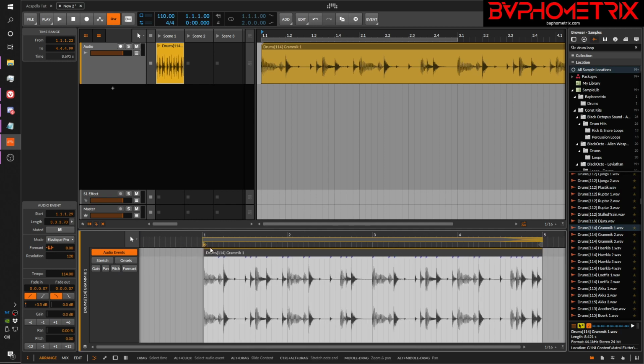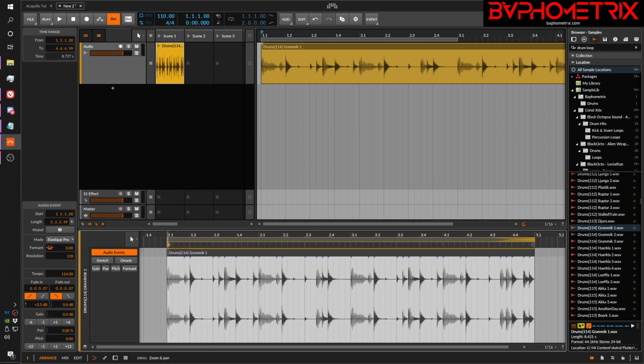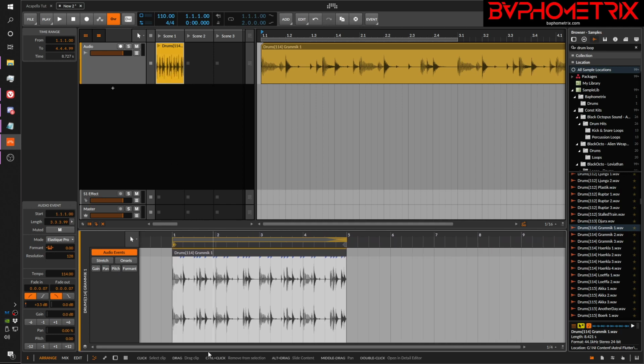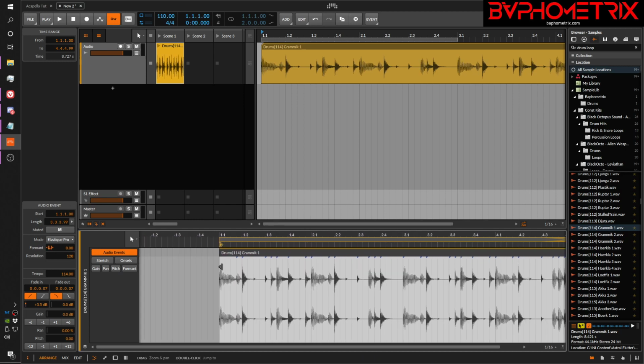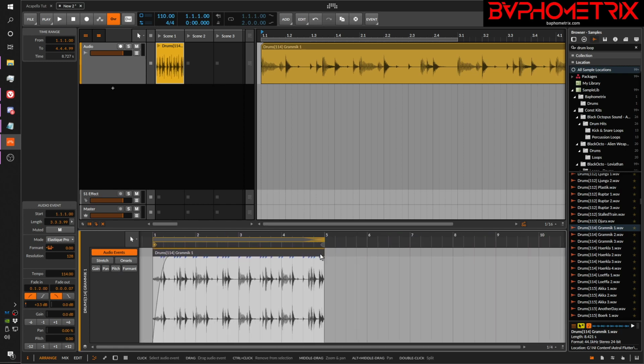There's a little micro fade on the event itself. And back over here, let's get this back up over here. Right. So just be aware of that when you're working in the arranger, it's a little bit different to work with fades. And the other point I was trying to make is that there is the ability to put fades on the events themselves. And that's going to come in very handy in just a minute when I start talking about crossfading in particular.